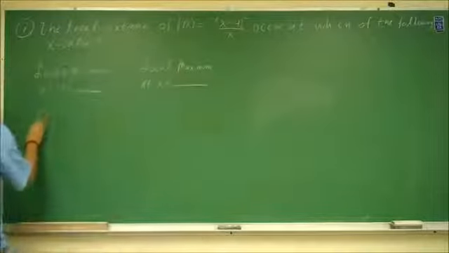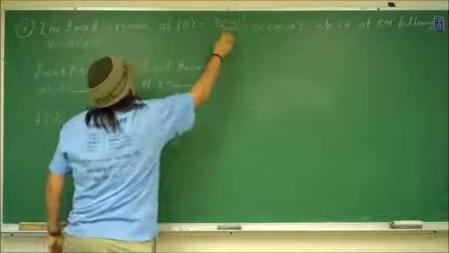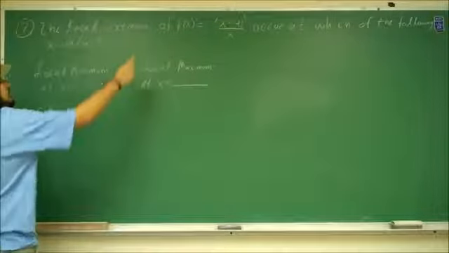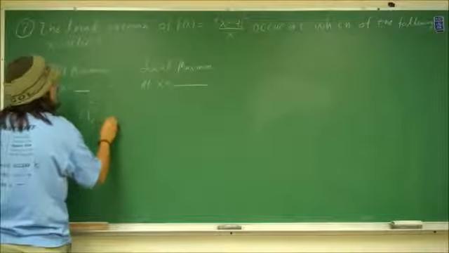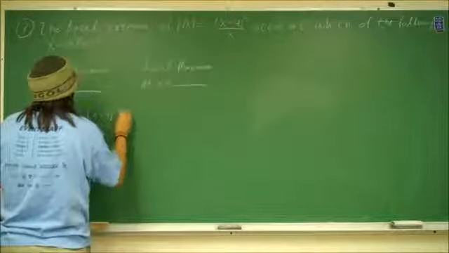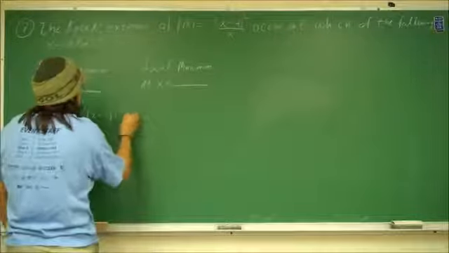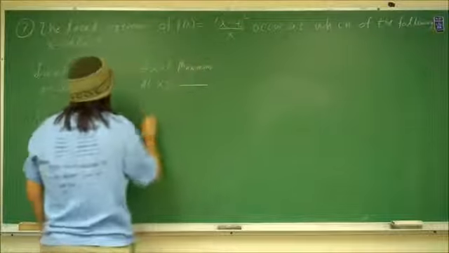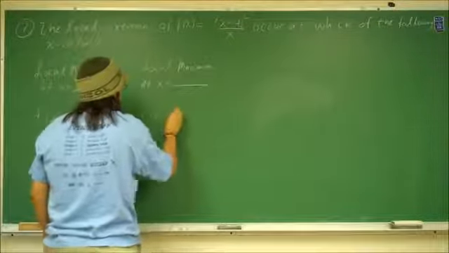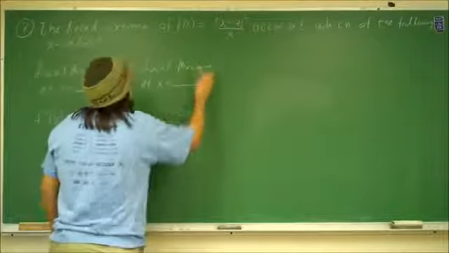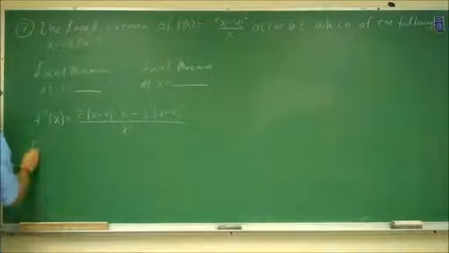So f prime then. As our function, we're taking the derivative of this. I'll use the quotient rule. So take the derivative of the top, that's 2 times (x minus 4), times just the bottom. The derivative of x minus 4 is 1, so I'm not putting that. And then minus, take the derivative of the bottom, so that's 1 times just the top. And then divide that by the bottom function squared. So calculus is done.